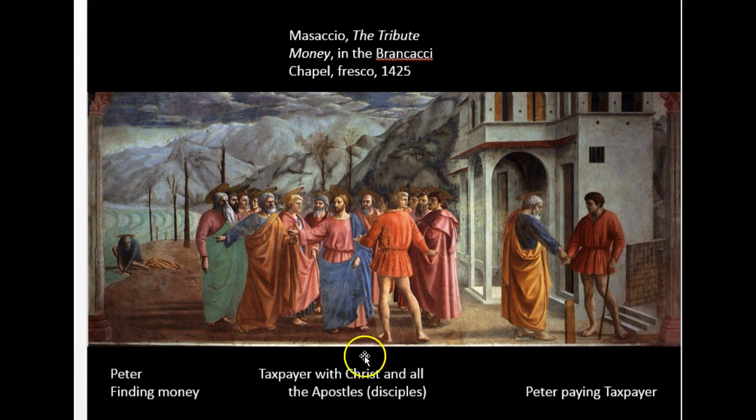In any event, so the taxpayer is confronting Christ. He says, I need your money for the state. And so the question on the table is, since Christ has in some ways said that there is no authority but God the Father, my Father, is he going to pay these taxes? Well, Christ, yes, instructs Peter, and Peter's always this guy in yellow with the short white hair, short white beard.